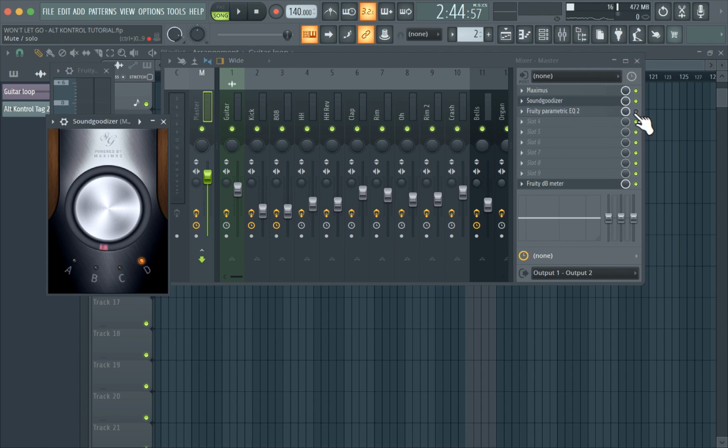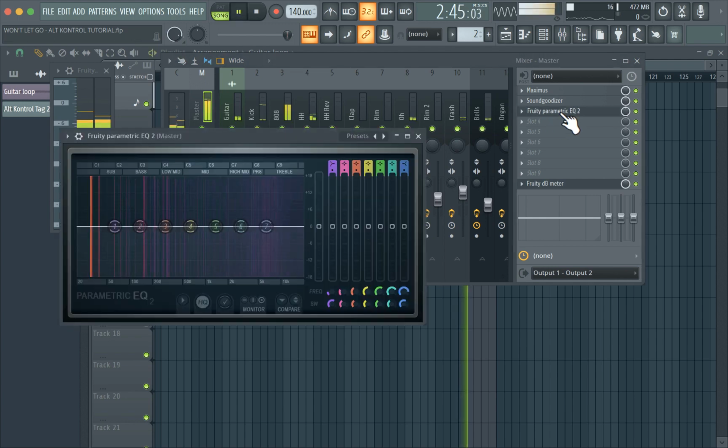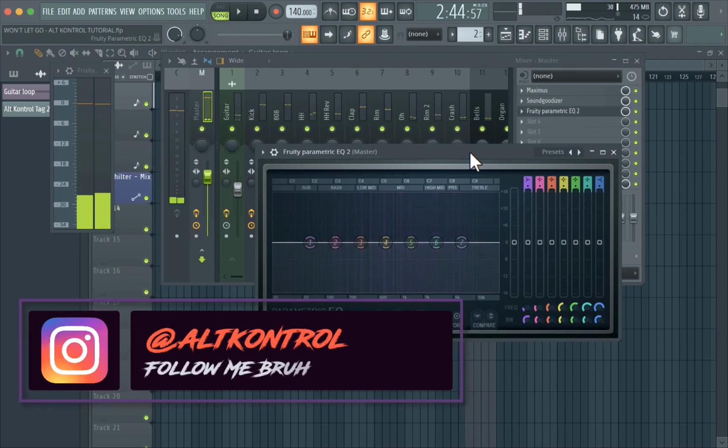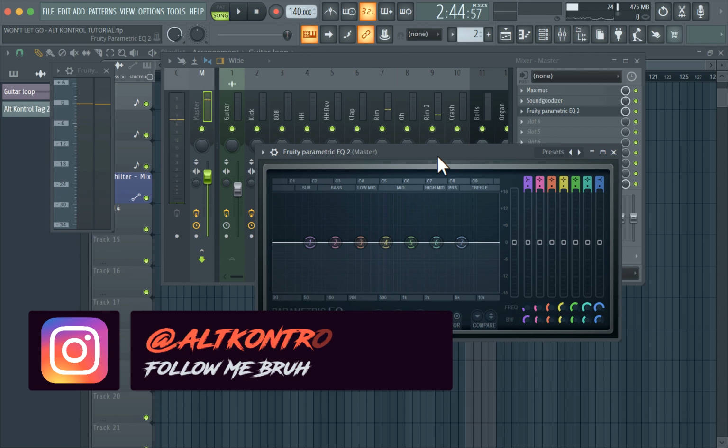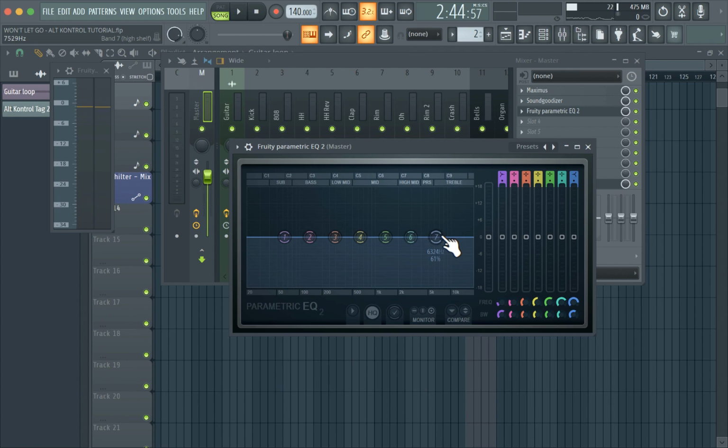And then I add an EQ to the master channel as well. With this EQ, what I like to do is just boost a bit of the low frequencies, and if I think the high frequencies aren't crispy enough, I just boost number 7.